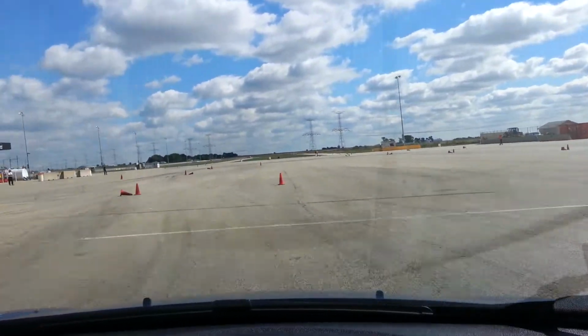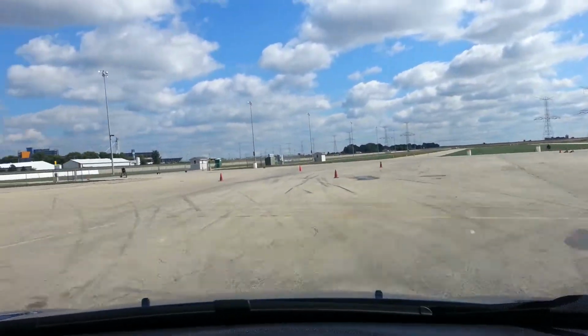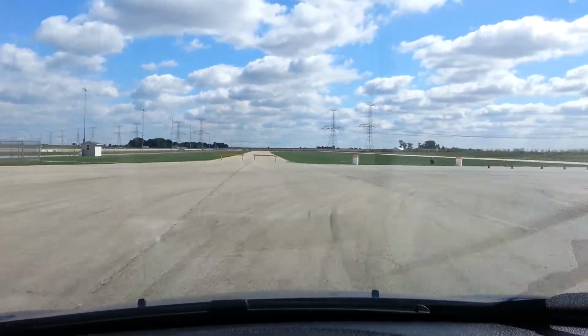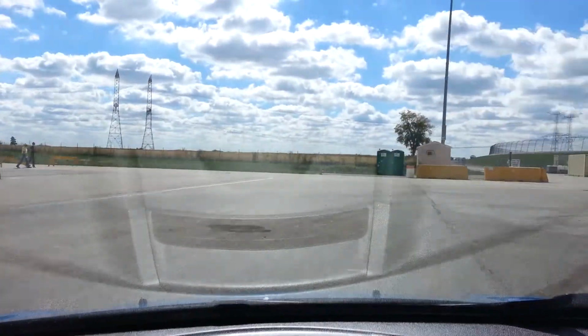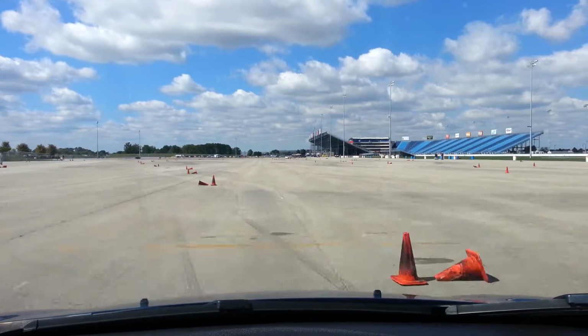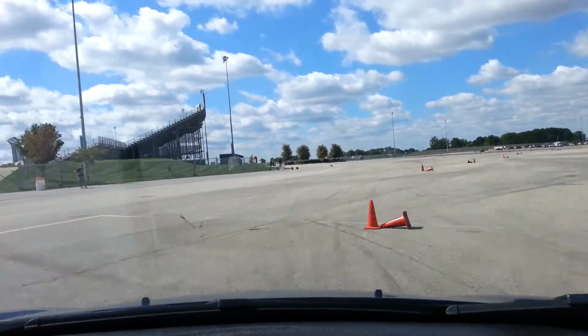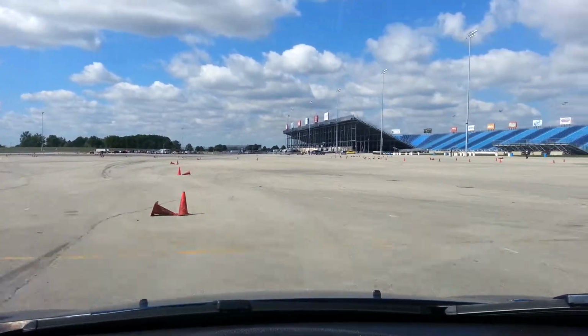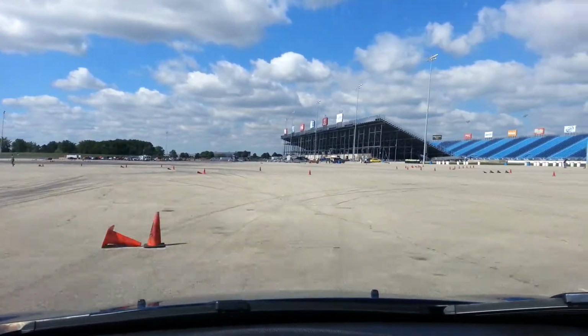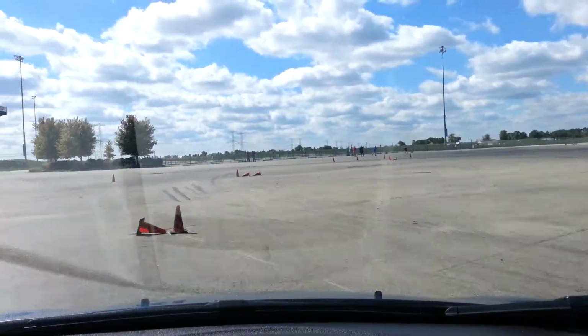Bill comes in with a 56.490, 56.490. That bumps him up 1 spot. Zach Chapin looking to improve on a 59.7. Not going to do it, as I just got a call that he had a DNF early on in the course. So chalk that up to experience and see what you can do to improve this afternoon.